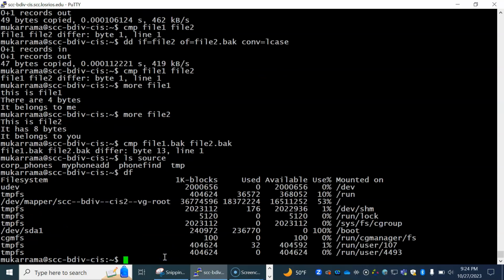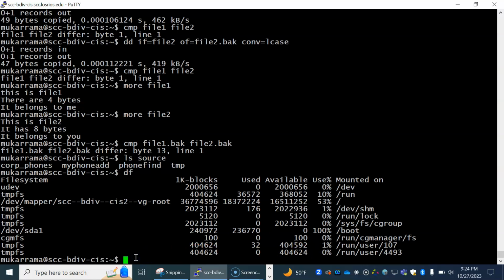df, and df tells us the amount of free disk space. And as you can see, this gives us the output in 1 KB blocks. It also tells us where this space is mounted, and it tells us what is the capacity of the use, right? Now, this is usually for administrators who want to see how many drives have been mounted, how much is the free space, do they need to mount other stuff, and so on.